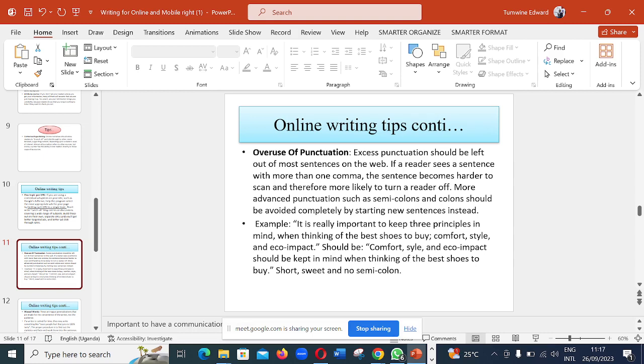More advanced punctuations, such as semicolons and colons, should be avoided completely by starting new sentences instead. Example: it is really important to keep three principles in mind when thinking of the best shoes to buy: comfort, style, and eco impact. Should be: comfort, style, and eco impact should be kept in mind when thinking of the best shoes to buy. Short, sweet, and no semicolon.